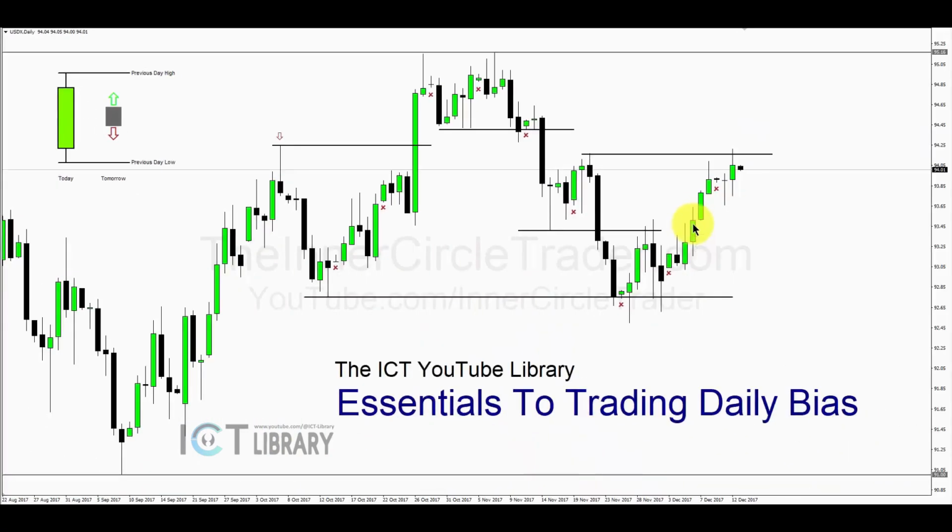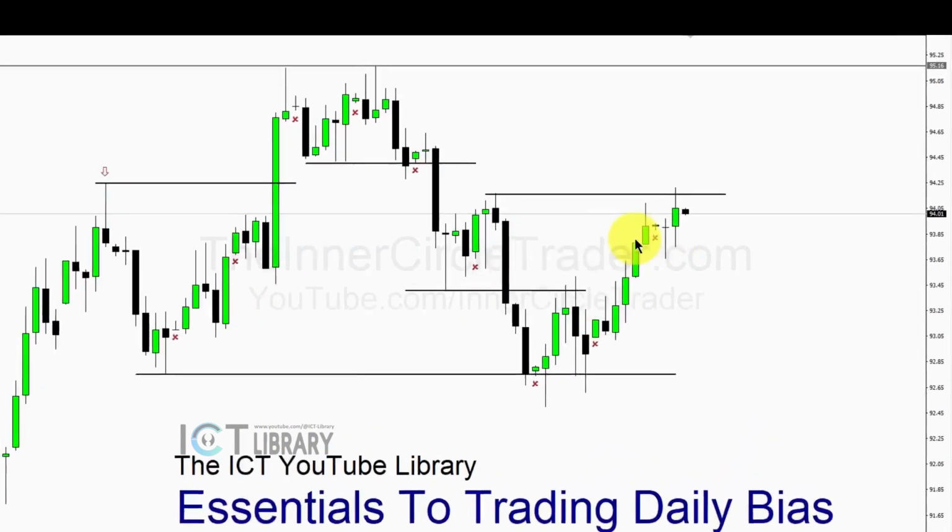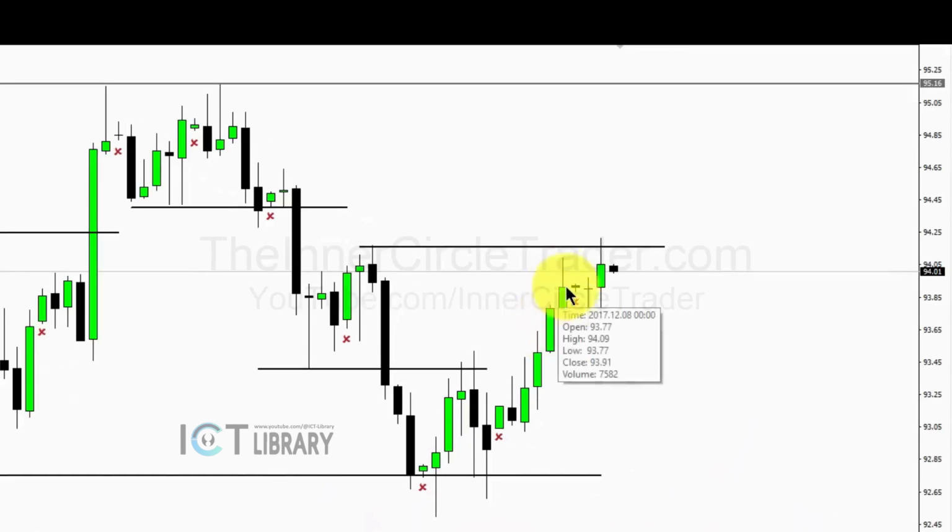Using this criteria here, once we broke this candle's swing high here, the daily bias on this candle, and this is a Sunday, we would look for Monday as well, and then Tuesday we would look for bullishness. So if we use this same theory, we're going to draw this particular candle right here, the one that broke the swing high, and then we know they have a resistance level it could probably reach for. So we're going to be looking for the next day to trade not to the previous day's low, but to and through previous day's high.